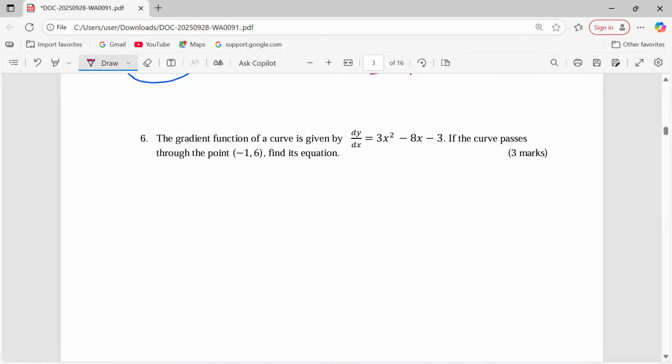So we are doing antiderivative, or rather integration, to get back to the function y. So the function y shall be given by, when we integrate the first term here, the power of x increases to 3, and the new power divides everything. When you divide by 3, the 3 shall cancel. Then in the next term, minus, the power of x should increase to 2, and the new power divides the constant to give us 4 at this point. Then we have minus 3, x is introduced at that point, plus the arbitrary constant of integration.